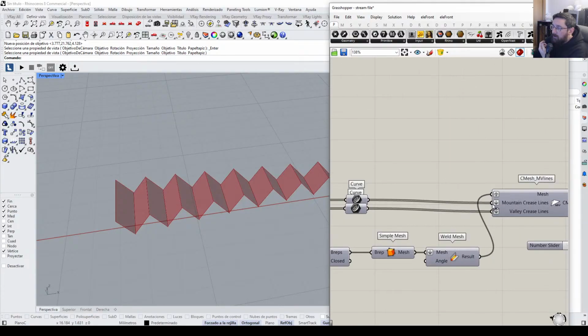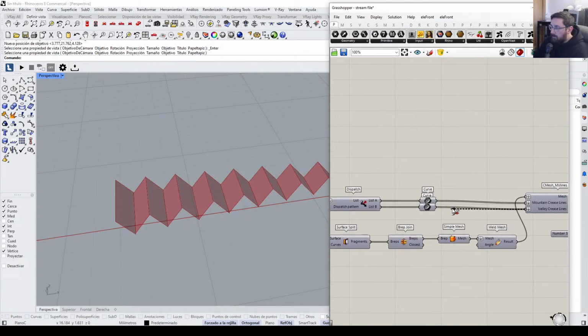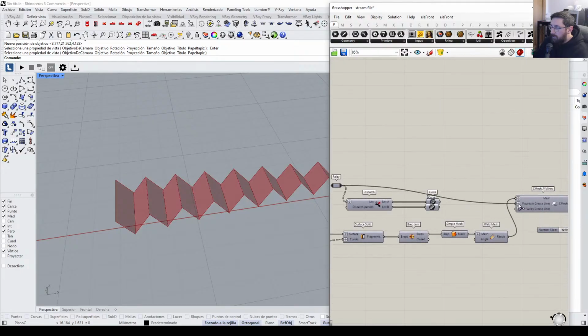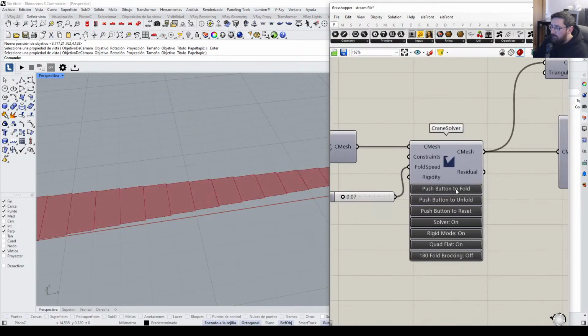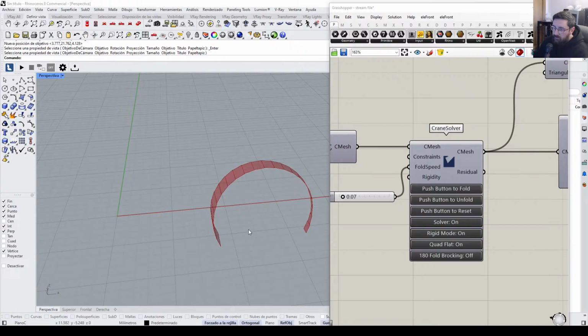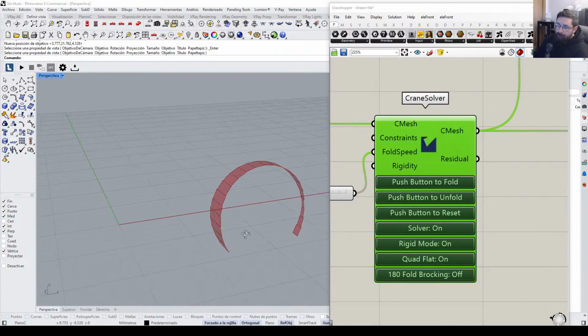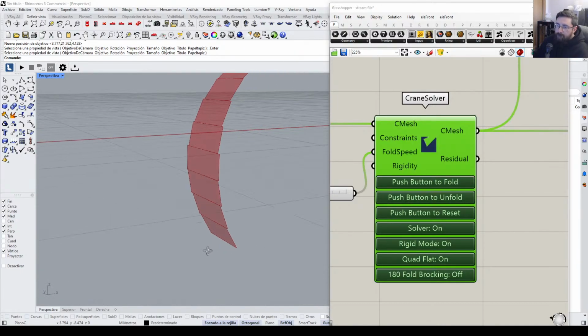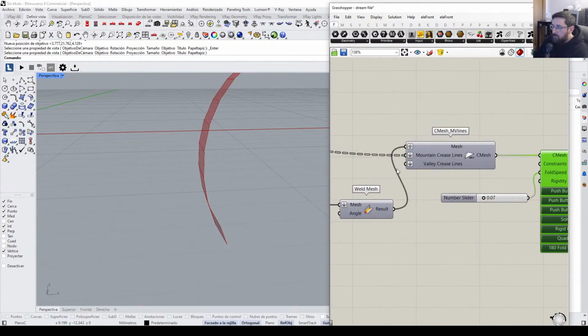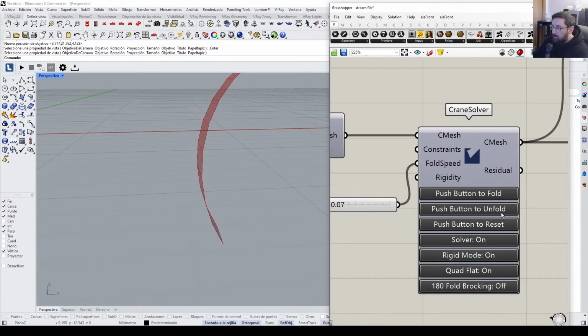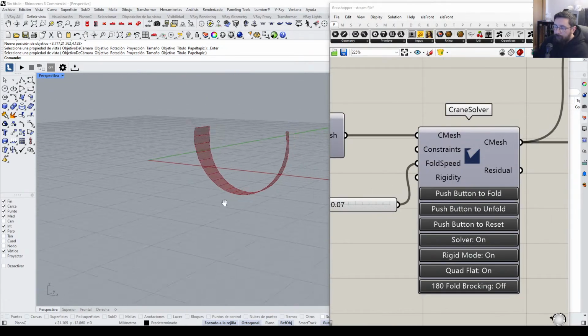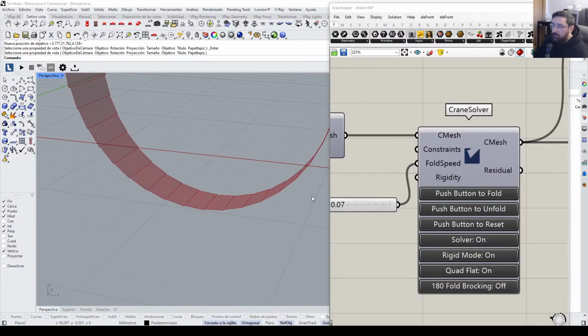I mean, technically this is correct. If I connect all of them here, technically it's correct. It's just the starting value that's annoying me. I mean, we could just control it. Yeah, whatever.